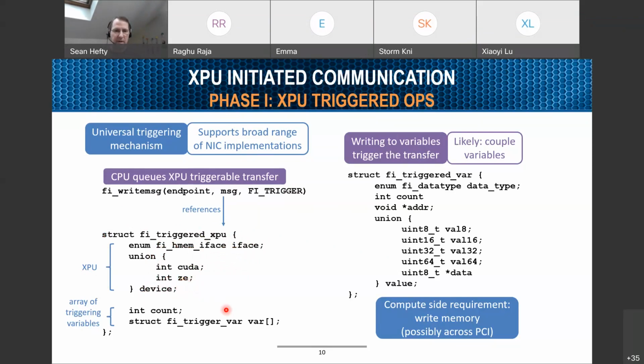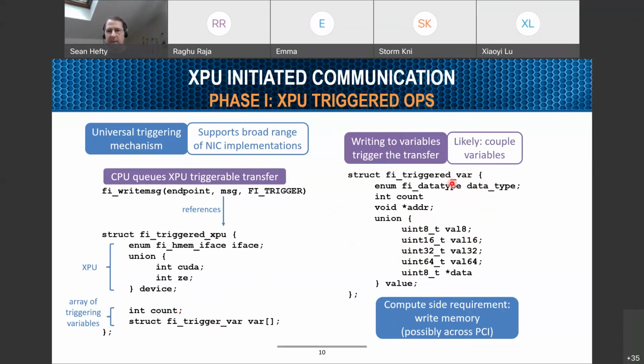And then the trigger itself is an array of variables. So we have a count, that's the number of entries in the array, and then we have this array here, which is going to be this structure on the right-hand side. In most cases, we expect that a provider will have maybe 2 or 3 of these variables in their array. Nothing super complex, but this does allow for an arbitrary number of fairly complex variables.